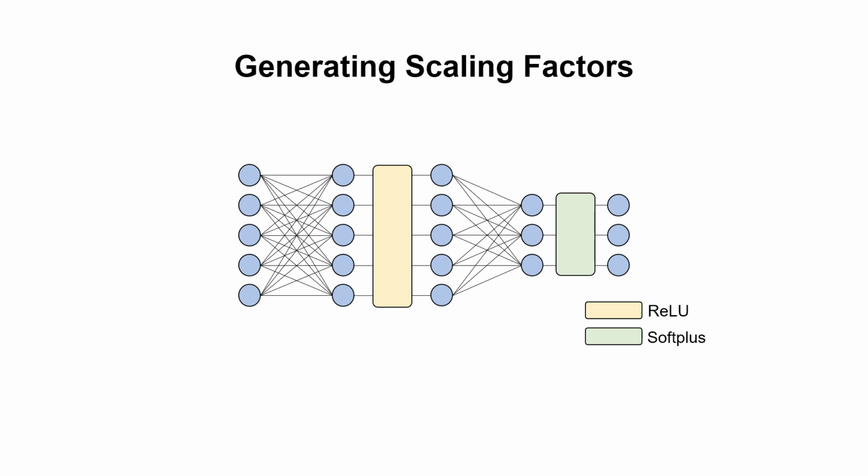The generator g phi is a simple two-layer MLP. A ReLU function is placed between two linear layers, and a softplus function is at the end of the architecture. Because g phi is differentiable, we can update context parameters in an end-to-end manner. It is updated by the equation below.